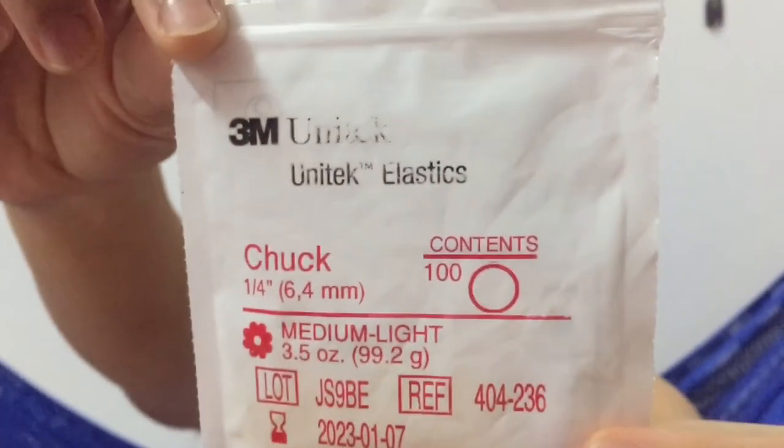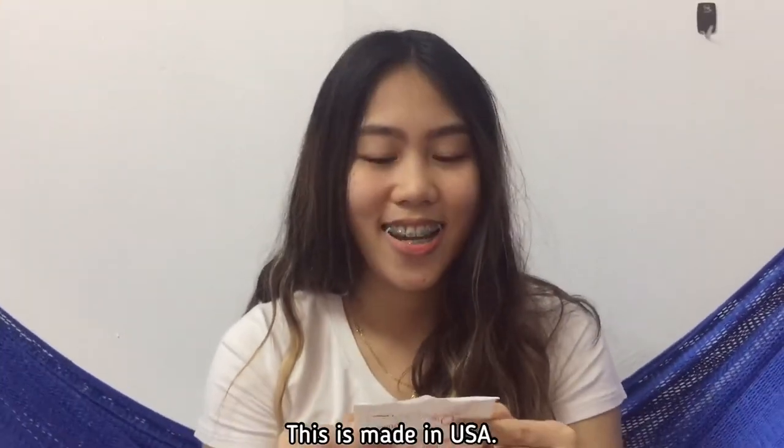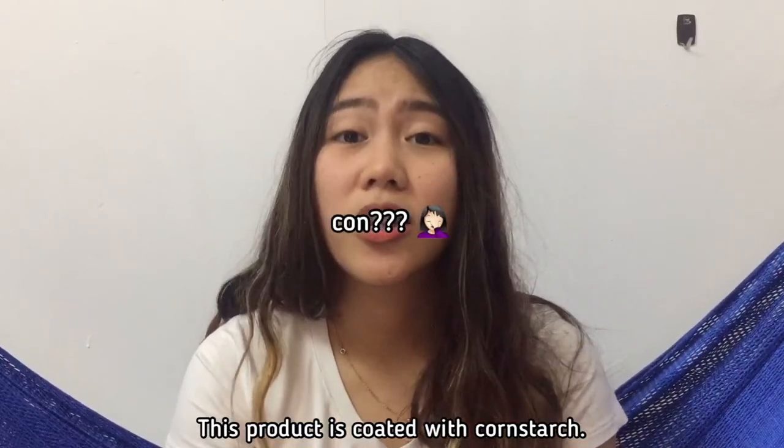Before I begin, let me just share some info about the rubber bands that I'm currently wearing. So this is made in USA of globally sourced material. It says here, this product contains natural rubber latex, which may cause allergic reactions, but so far I don't have any allergic reactions after wearing this for a week now. And this product is coated with cornstarch. So not really dangerous or too harmful.